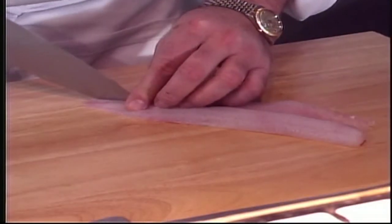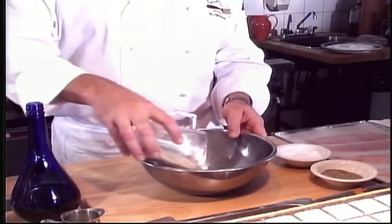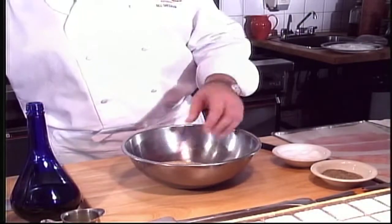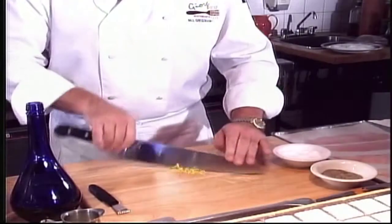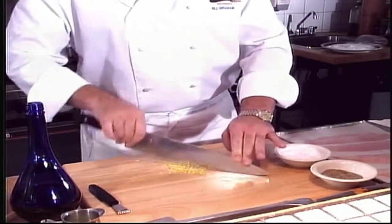We're going to take our pickerel fillets here. To get those bones out of the middle, just cut on either side, grab the fish and pull it down like a little zipper. Next we're going to start with about three quarters of a cup of breadcrumbs and add some lemon zest — all you want is the yellow part of the lemon, not the white, which is the pith and is very bitter. Our lemon zest here — we're going to chop it up nice and add it to the breadcrumb mixture.